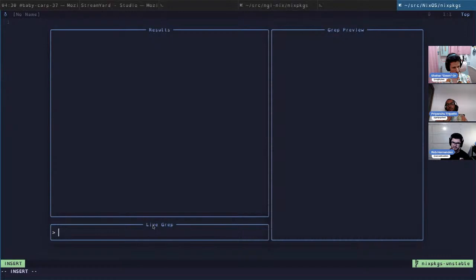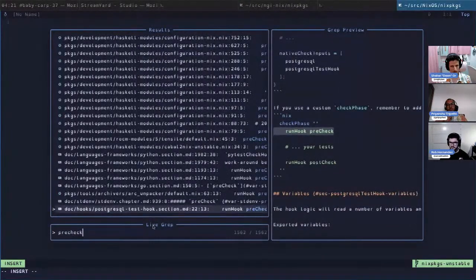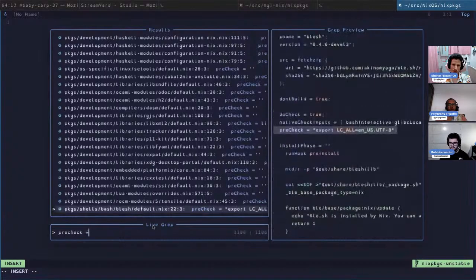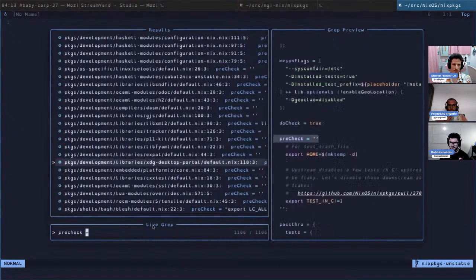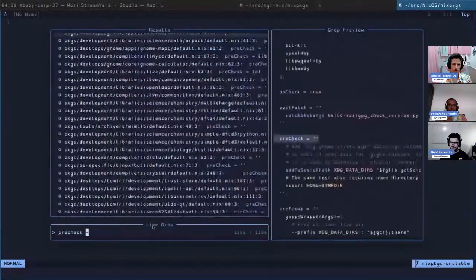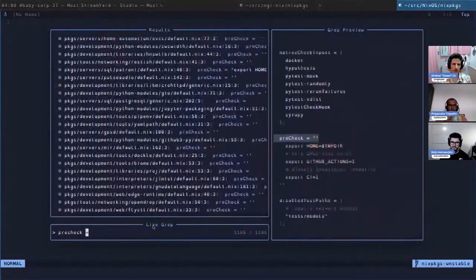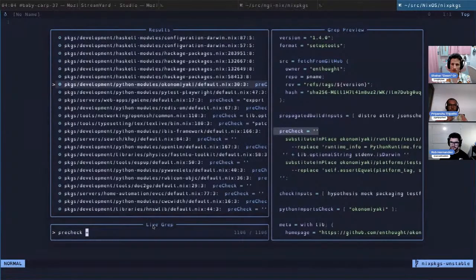Pre-check, yeah. I've seen a few packages use pre-check to remove the phase. Okay, pre-check equals. I realize I didn't search within only Python, but I don't really know how to do this within the editor here.